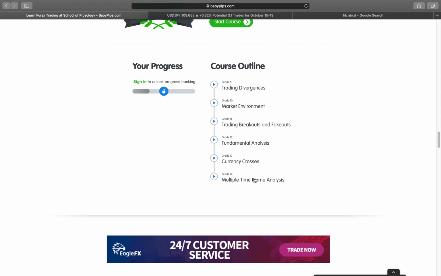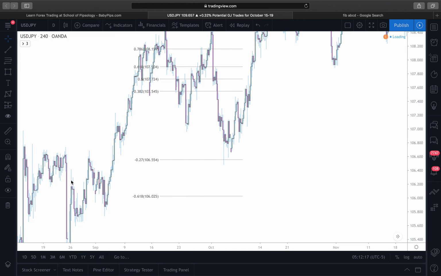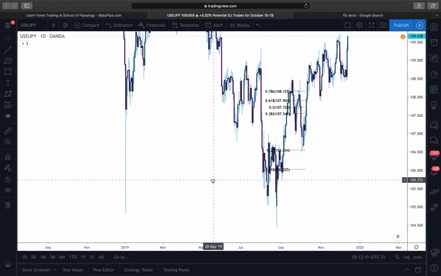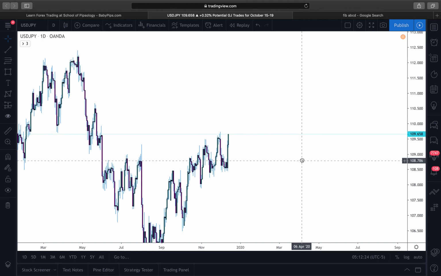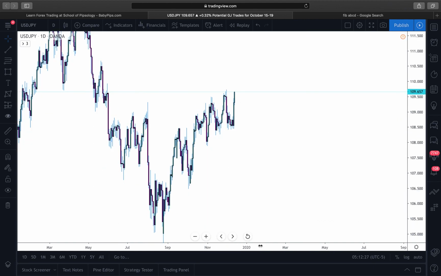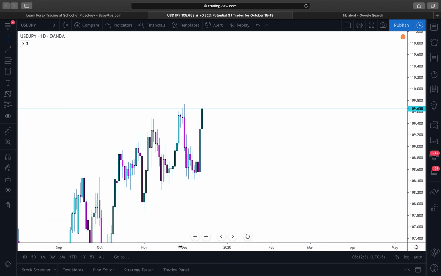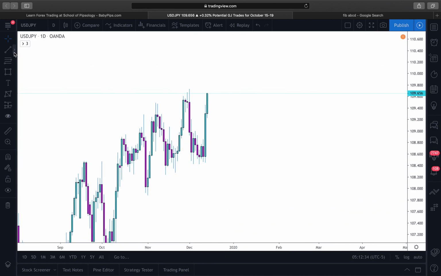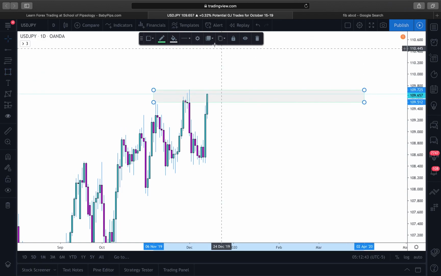Multiple time frame analysis, this is also important. It's important because you don't want to just be entering off the 15-minute. When you have higher time frame confluence, it gives you more leverage on a trade, more confidence on a trade, and it's also going to provide you with better entry points. For example, this is a major daily supply zone right over here. I like to color code blue for daily.